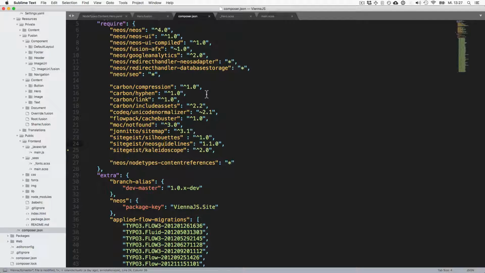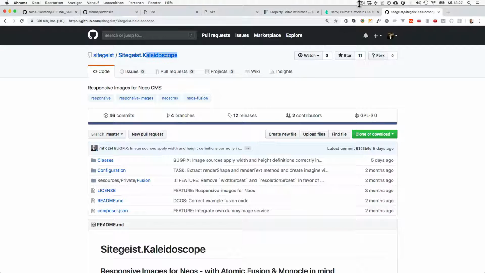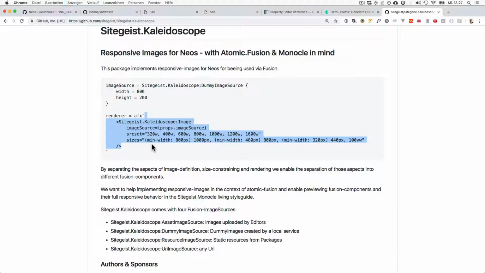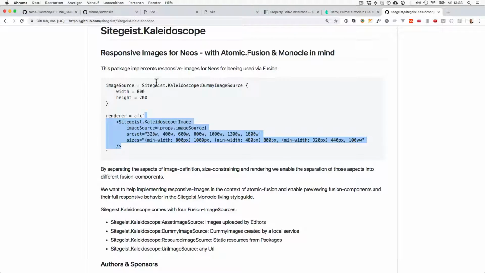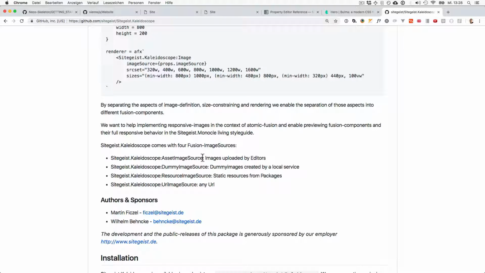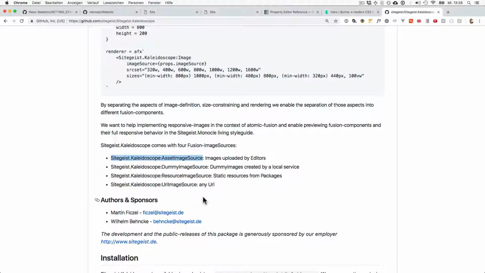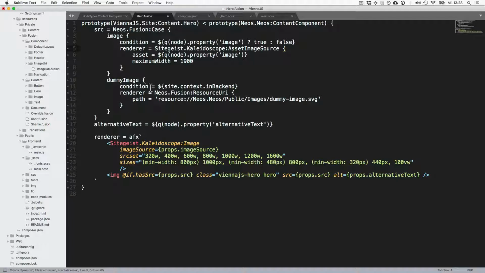And now we are going to use it here. So on the website, it gives you already an example, and we're just going to use this one here. And we need to give it a resource, so you can read here that we need that asset image resource for the image here. And alternatively, we can use this dummy resource here.